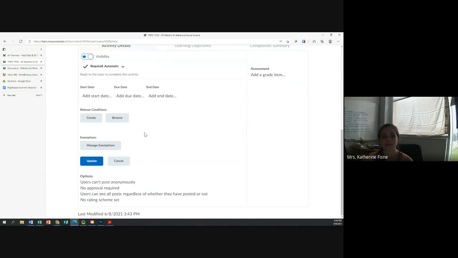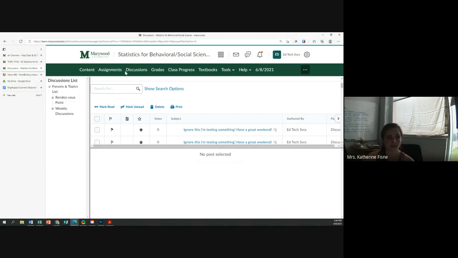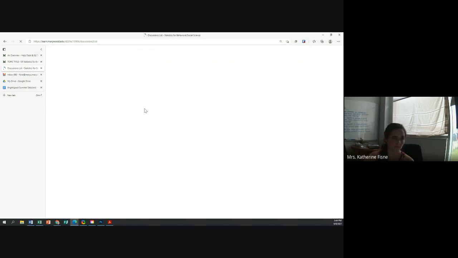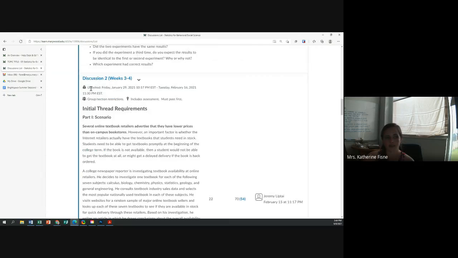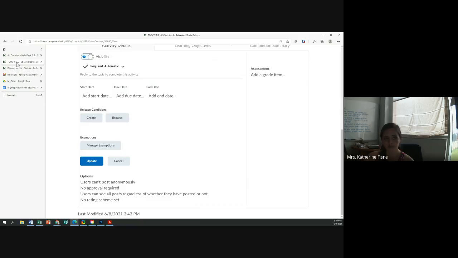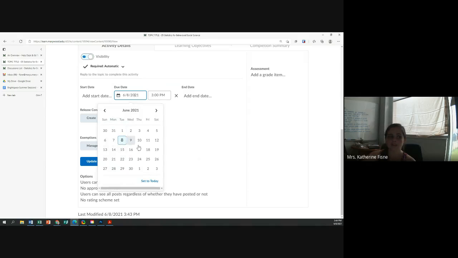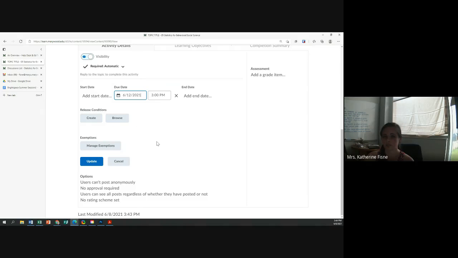Now remember, before I said locked dates, it's unlocked, right? If I go back here to discussions, you can see that it says it is unlocked for this time period. So locking dates are special to discussions. They are not start dates. They are not end dates and they are not due dates. I do recommend adding a due date because that'll make sure that it shows up on the calendar.